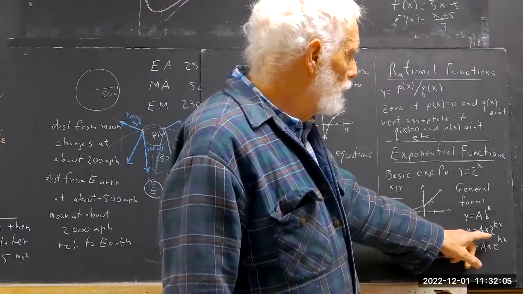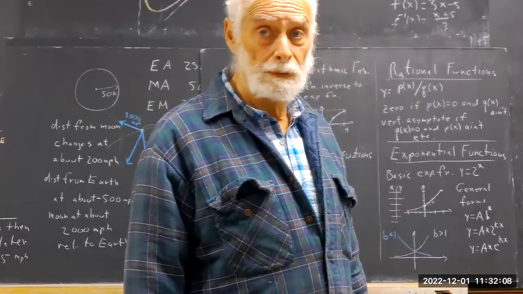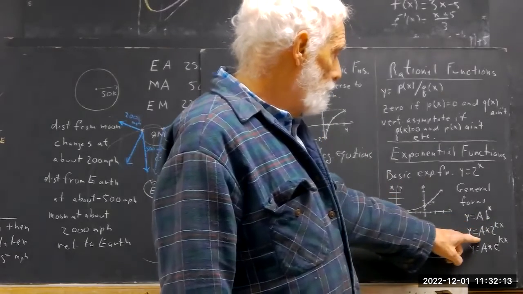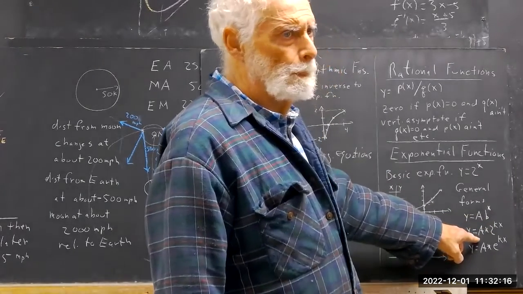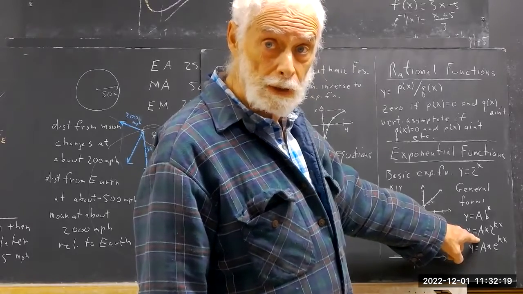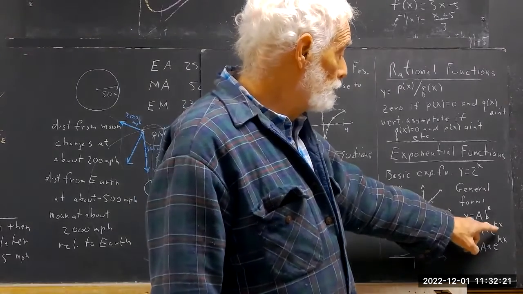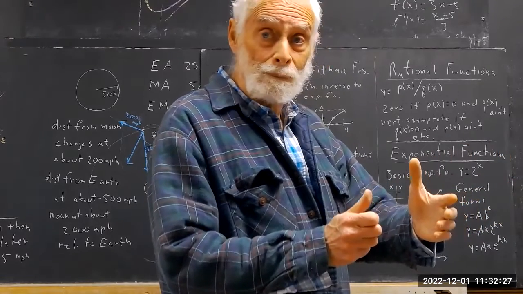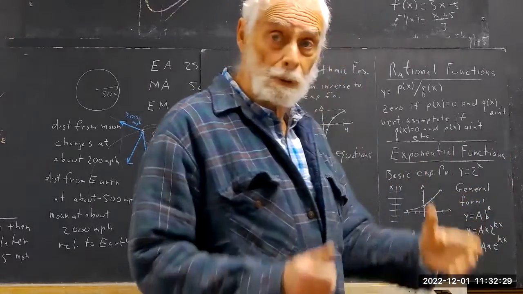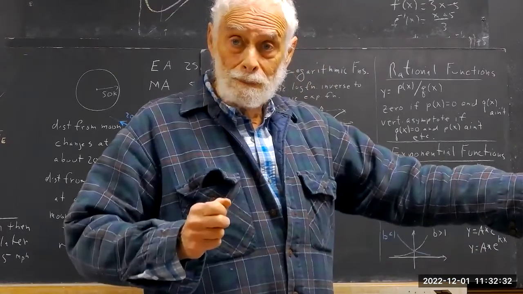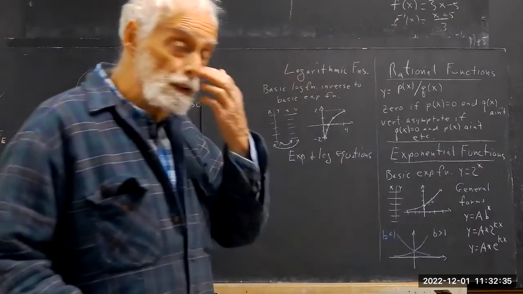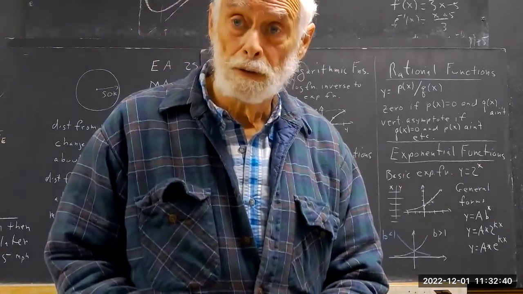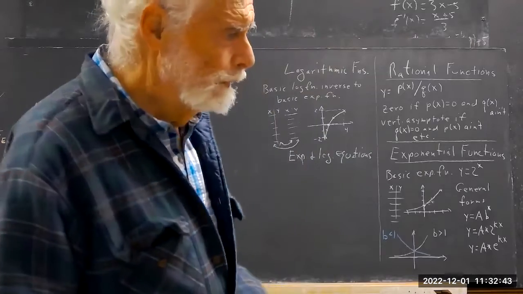In the form y equals a times 2 to the kx, you have the basic exponential function, but you vertically stretch it by factor a, and x has been replaced by kx, so you horizontally compress it by factor k. Now, usually k is going to be a small number, so it actually expands it in this direction. So you want to understand that. It's visual, it's fairly easy. We'll talk more about that in Precalculus class, but that's your fundamental idea.